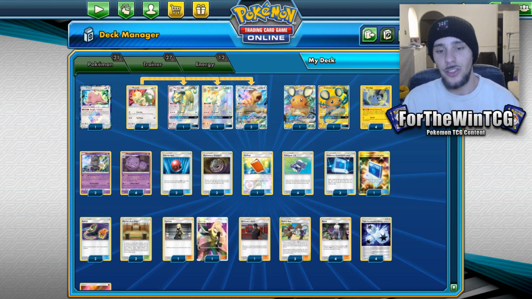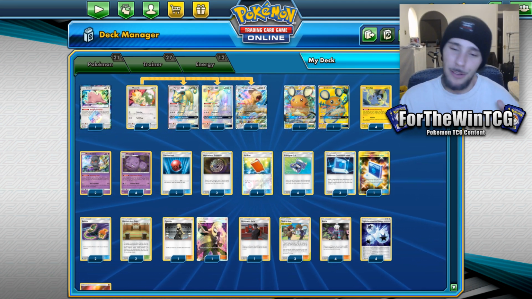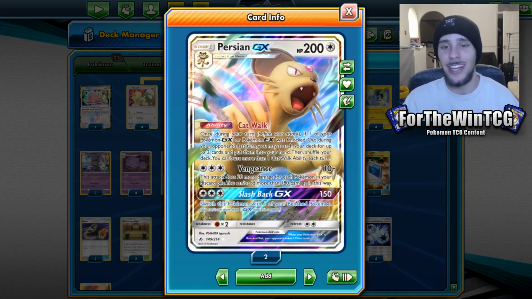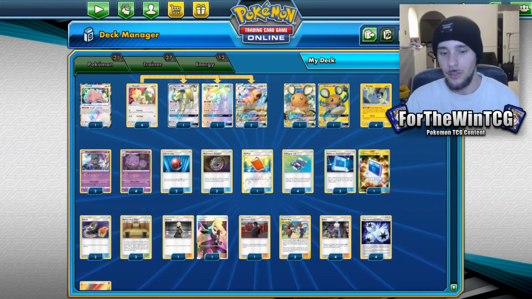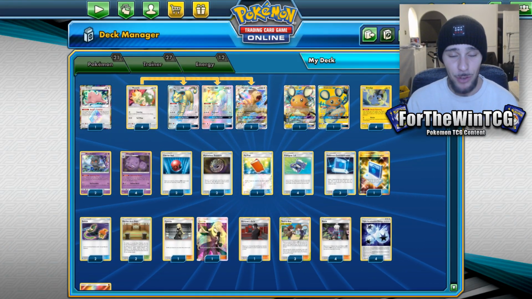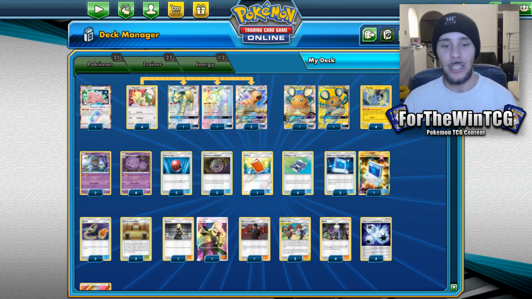But I like these cards that are just simple. They get in the discard pile very easily, especially with the likes of Roxy and stuff, and just accelerate this Vengeance attack, which has a lot of options available to it with red and blue and triple acceleration energy. So I think this deck gels together really, really well. I think it's super solid.